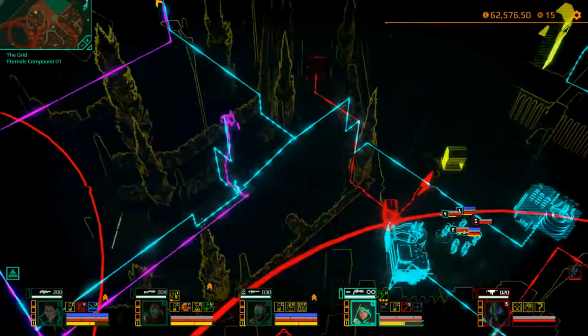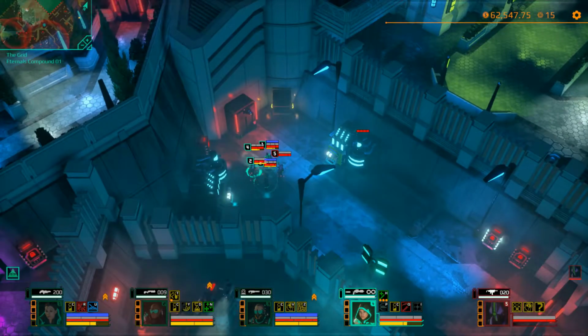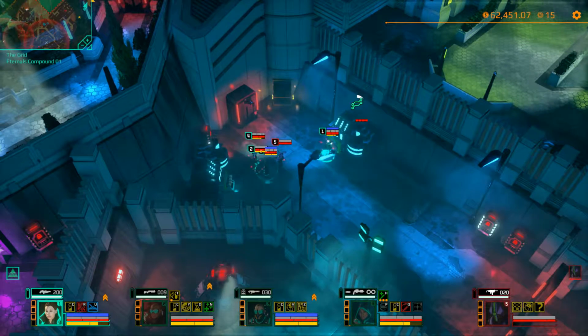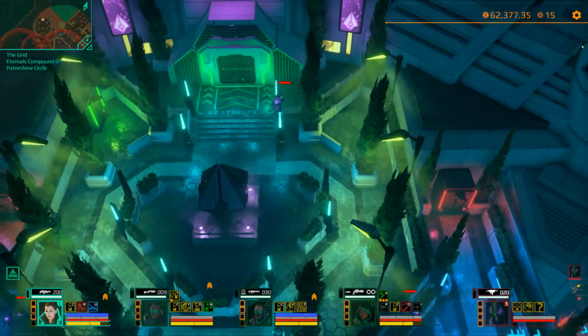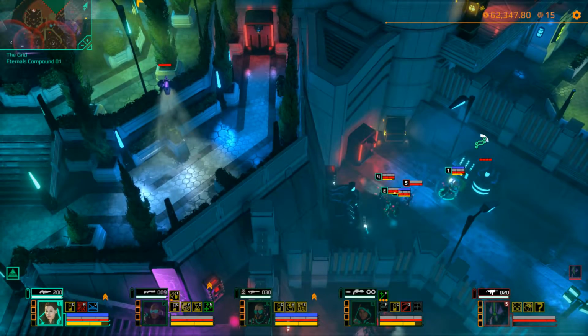So, there's a few things in here. A couple of machines to hardwire. There's a control panel to open the door. There's also a vent, which we're not going to use, because that will take us into the same area as we were in the last mission, and we don't need to go there. And yeah, here's an odd thing.